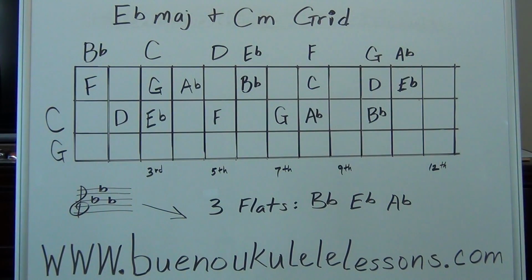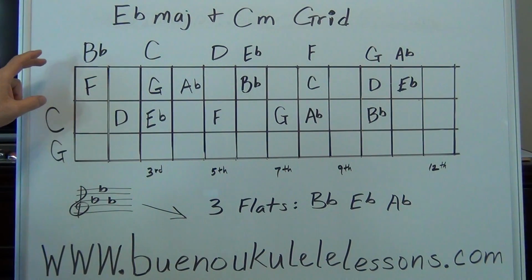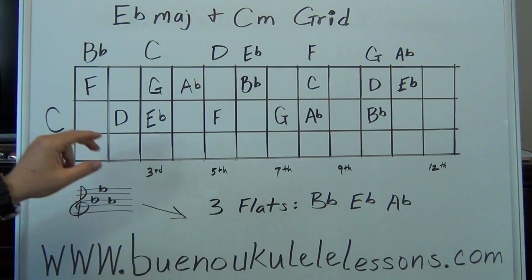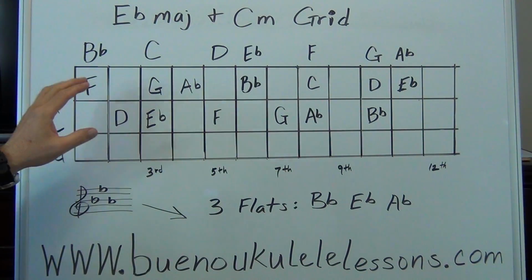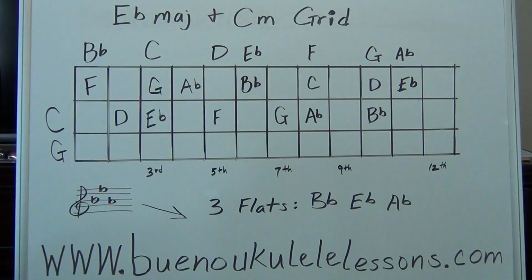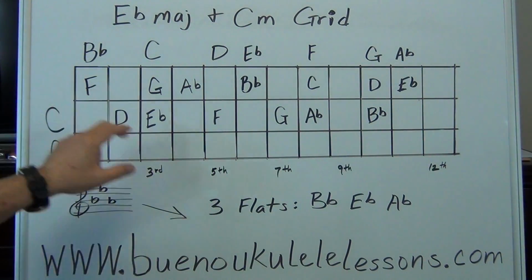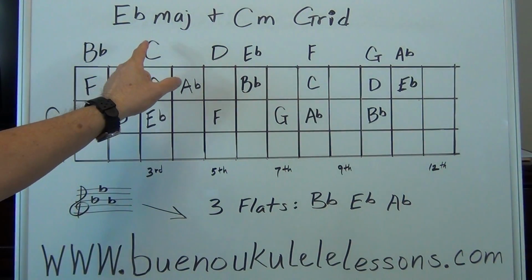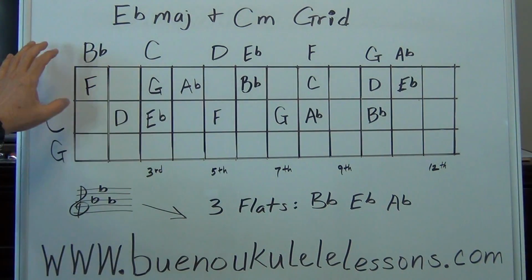Keep in mind, we'll keep track of our signature. There's three flats, and they are B flat, E flat, and A flat. In fact, since we're speaking about that now, you'll notice that the E and the A note on the open strings are not listed. The reason for that is because the E flat is the note that you need to be aware of. So you can't really play an open E string or an open A string because it won't fit in the key of E flat major and C minor. That's why we just left it out.